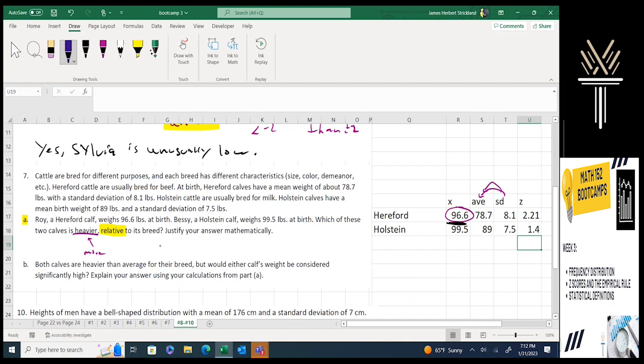So in this case, we would say the Hereford is heavier. And the mathematical explanation would be the calculations you did to the right. And of course, both of them are positive, so they're both above average. What we want to know is if any of them is considered unusual. So significantly high is the same thing as saying unusually high.